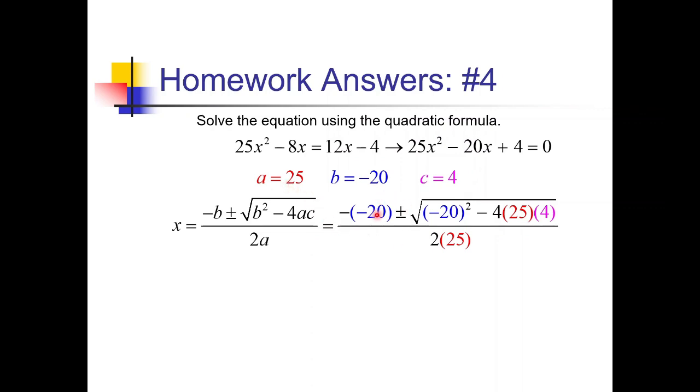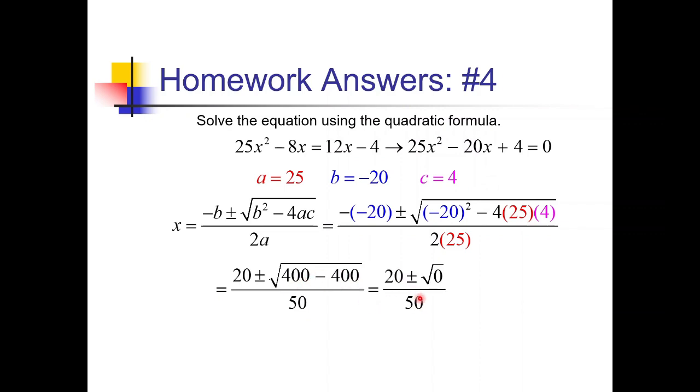So we've got positive 20 plus or minus a square root of something that we'll figure out all over 50. So inside we've got 400 when we square that, and then we have, let's see, 4 times 25 is 100, times another 4 is 400. Oh, so minus 400. Well, all that stuff comes out to just 0 in there. So we have 20 plus or minus the square root of 0, which won't actually give us two different things. It's just 20. And then we can actually reduce 20 over 50 to just 2/5.